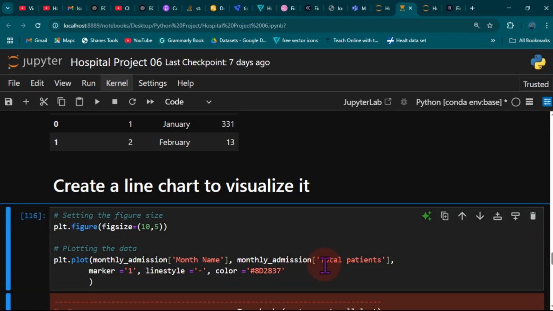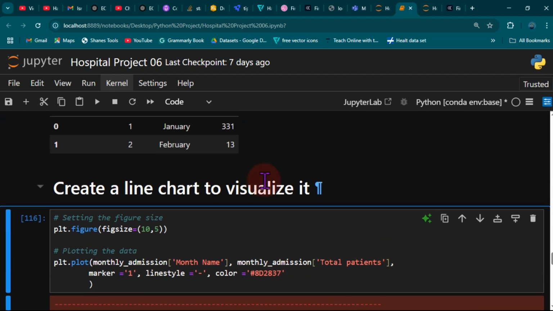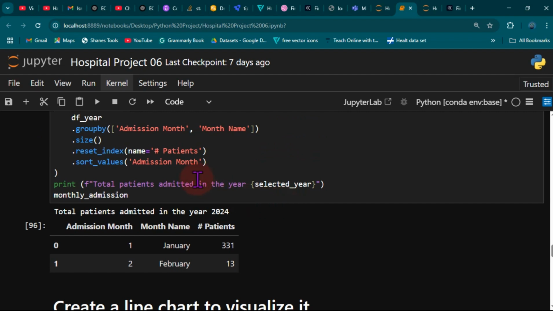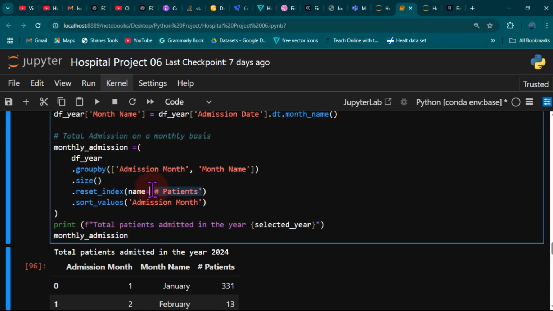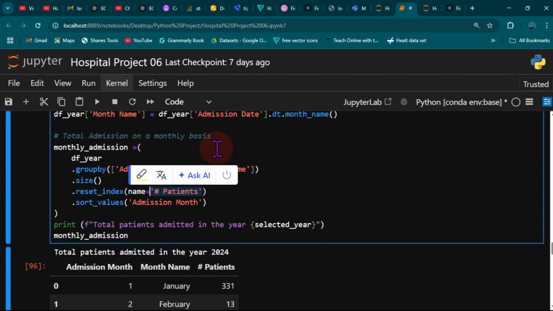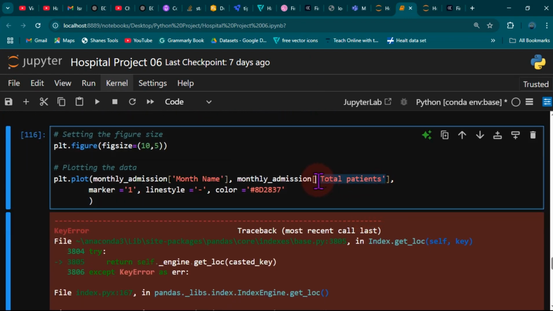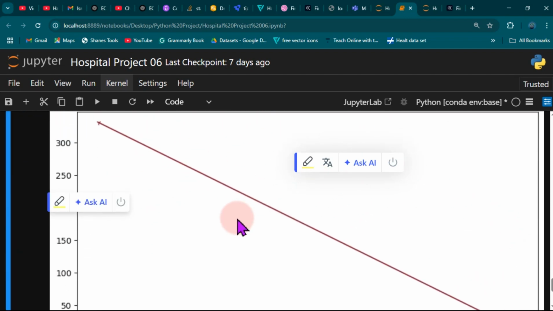If I go ahead and run this right now, I still have my error, right? That should be some kind of typographic error. So I might want to be exact by coming over here to copy this particular total patient from here. Just copy. So I'm going to copy this. If I go down here right now, I forgot that I've changed it to hashtag. So that is what I would have used over here. Let's go ahead and replace it with this very one. If I run this right now, we should have a line chart that looks like this.